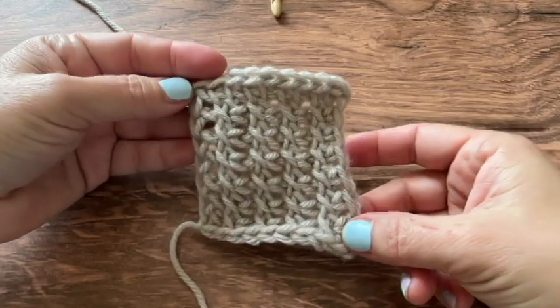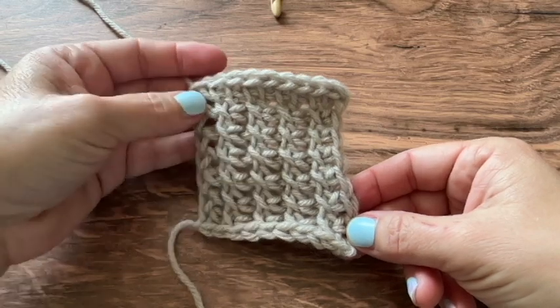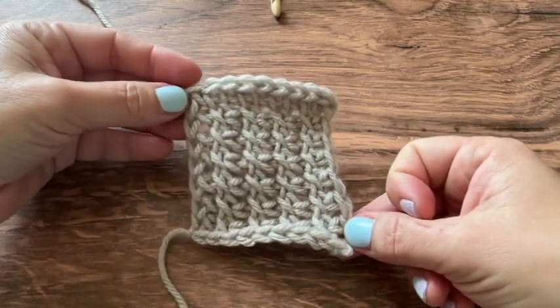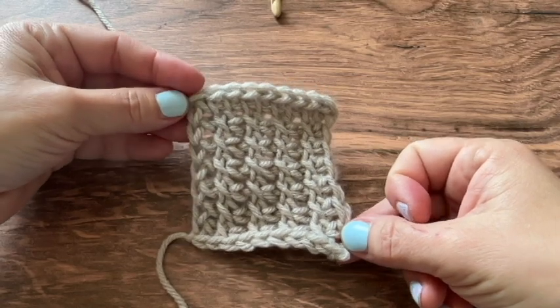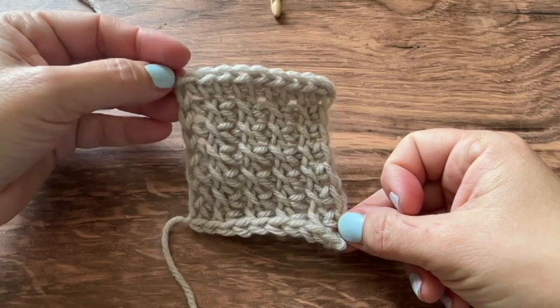I just love the texture that this crossed stitch creates with all of the X's lined up. I think it'd be really pretty on like a pillow or maybe a basket. I think it'd be a really cool texture for something like that for a home decor project.